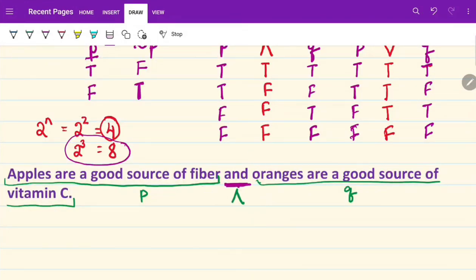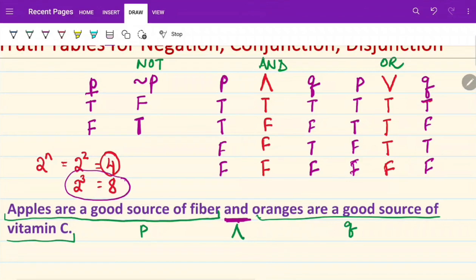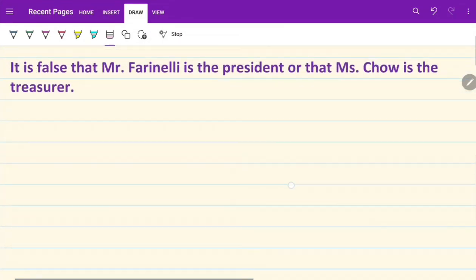Now, I'm going to leave you to complete this particular example, because it's a very straightforward example. It's going to be the same identical truth table as this and table. So the work has been done for you. You just have to copy it down here, all right? However, for the next example, I will work it in its entirety because that particular example will involve 2 connectives, all right? So let's go to that example.